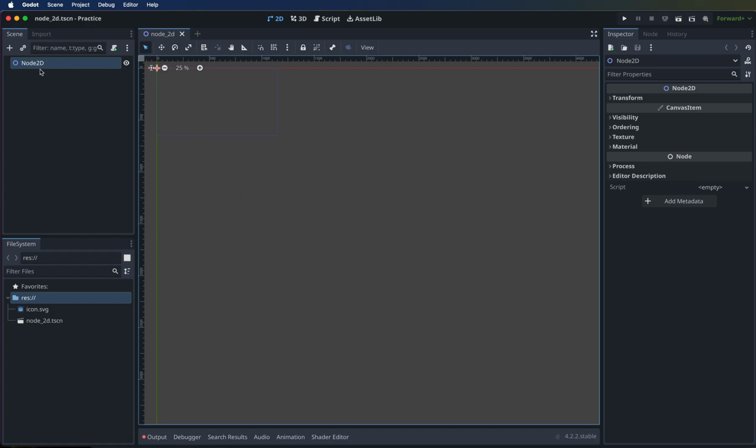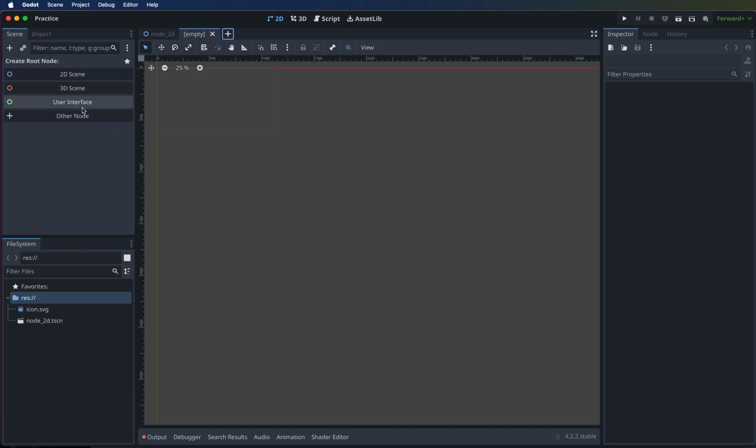Now these Node2D, these scene type things, are like containers that you use. For lack of a better term, they're like objects. They're things in the code structure of Godot. This one is the top level for the whole game, and underneath it are going to be other things, like folders or containers, but much more than folders; they're parts of the code. So you have one for the player, one for each enemy, one for the map, one for the camera, things like that. Next, let's hit the plus button right here.